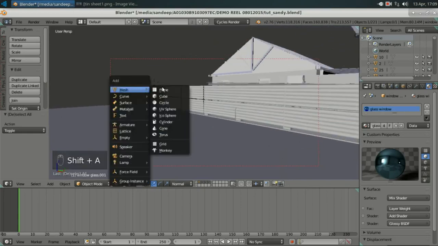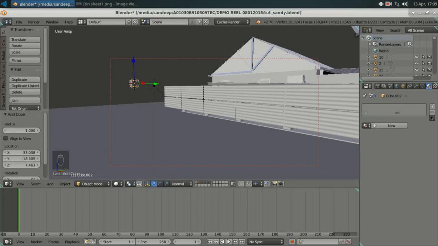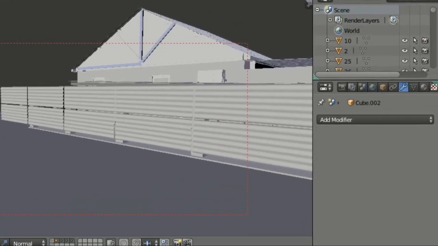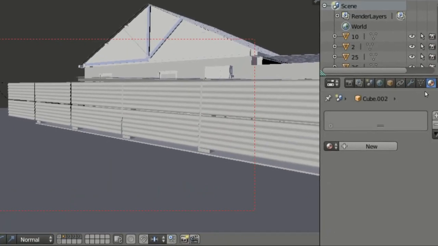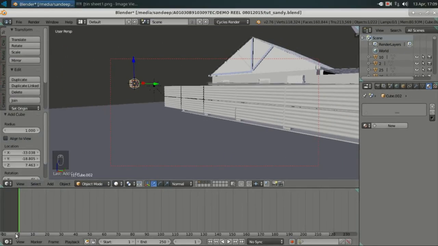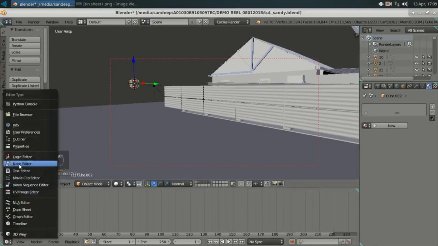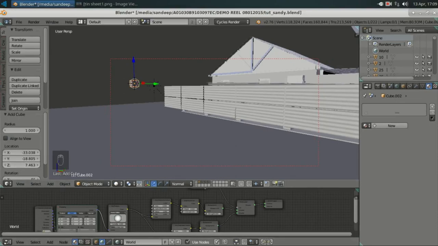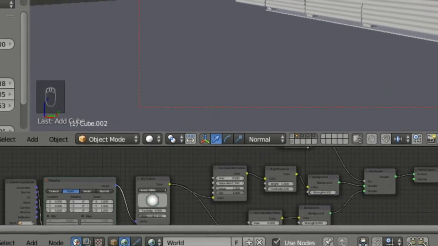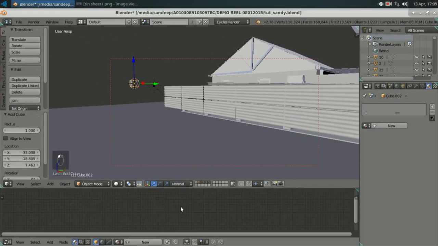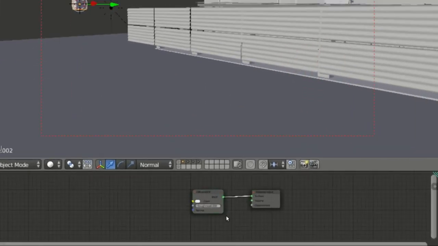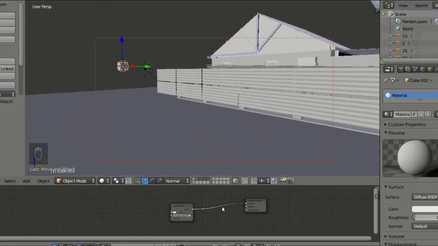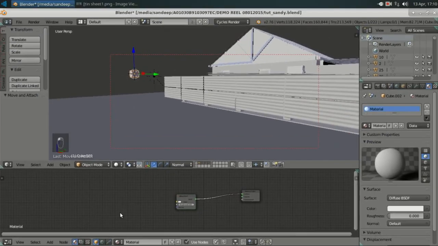Cursor here, add cube, then this is the material section. And now go to the node editor and click here and then click here, and you add, click here new, then automatically these two nodes are added here in the node editor.